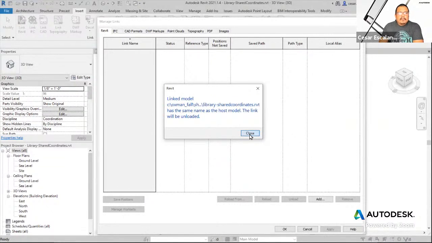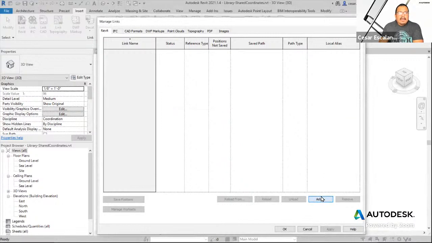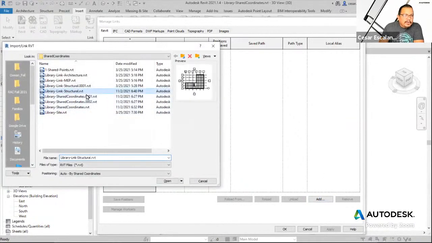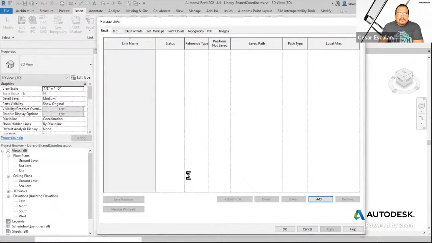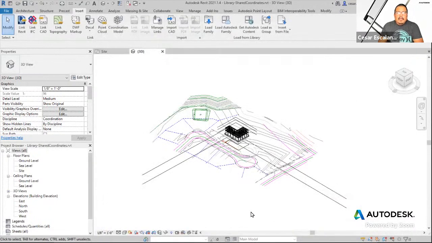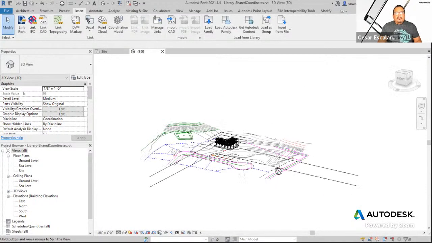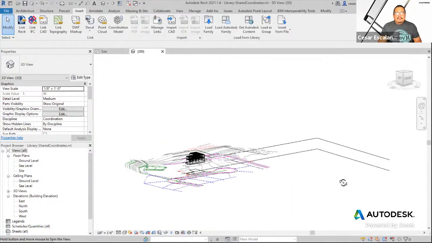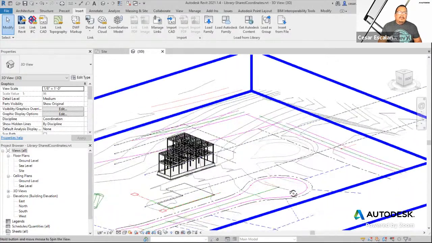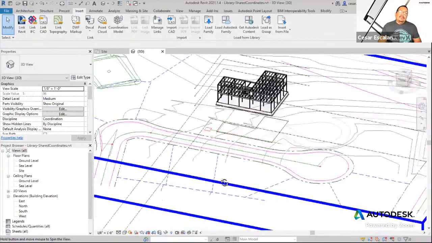Oh, I picked the wrong one. Add the structural by shared coordinates. Open. And then hit OK. And this building is going to be right on site. The structural model is exactly in the location that it needs to be.